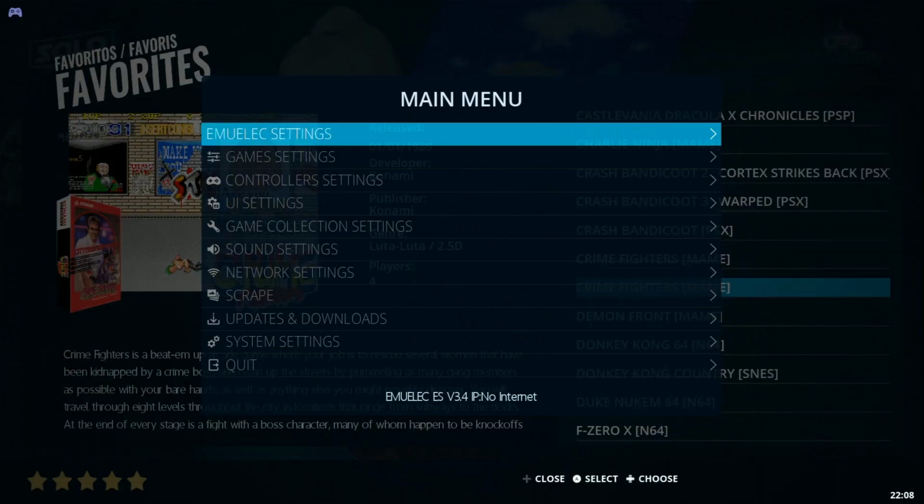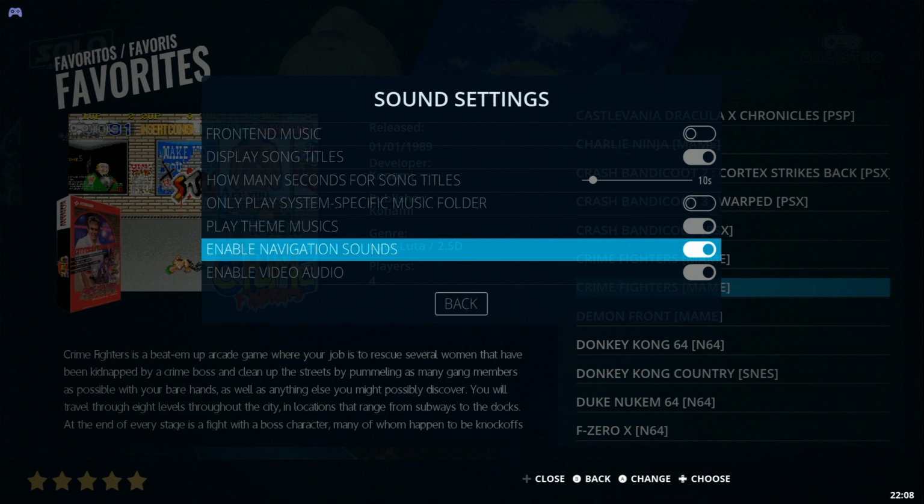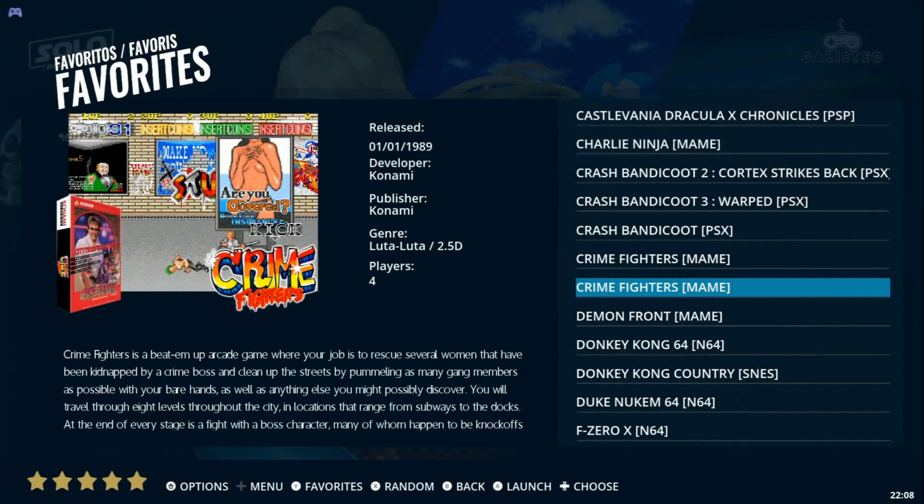Does have that sound. You can turn off system sounds. So we can go ahead and turn those off if you want. Then it doesn't click anymore.